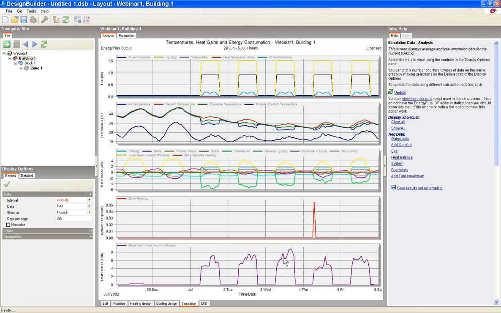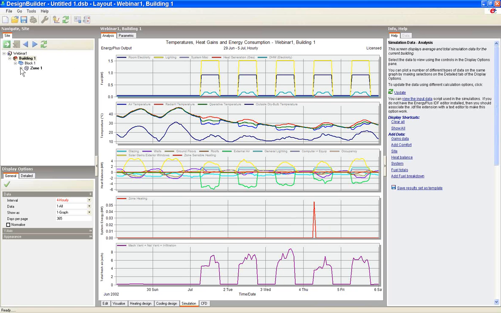You can also see here the natural ventilation, mechanical and infiltration. So largely in this case it will be natural ventilation and infiltration that's causing this non-standard profile. It's not like a steady profile; it's quite a rough profile here. So you can see that we can do that for the building level.